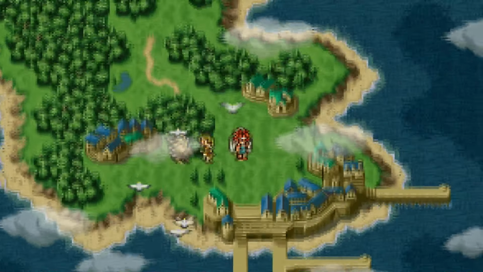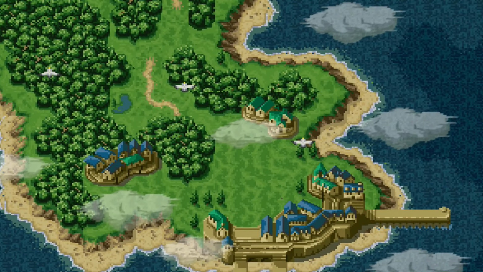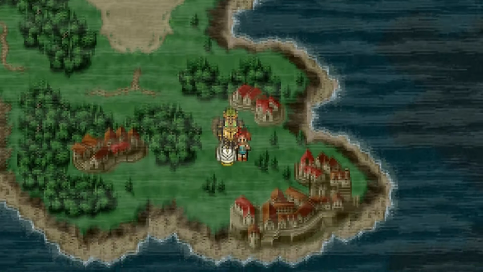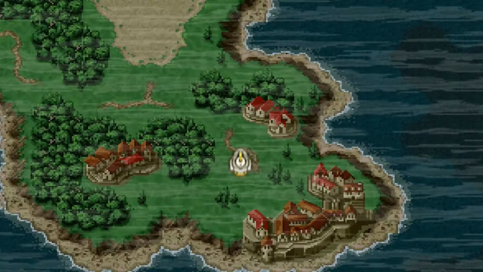Do the same thing you did here. Decline the chest. Then go back to the present, and then you get the blue. Where's Truce? It's north. It's up there.